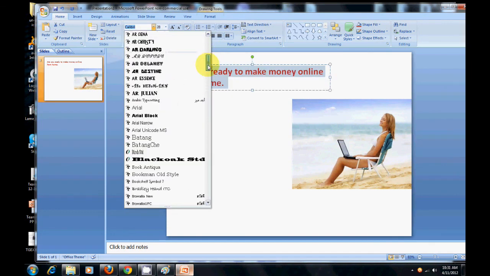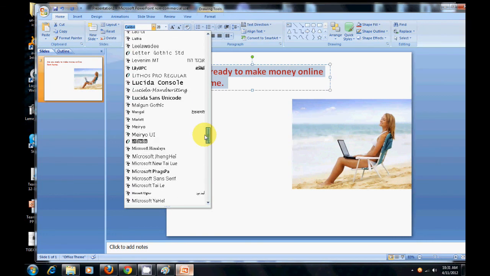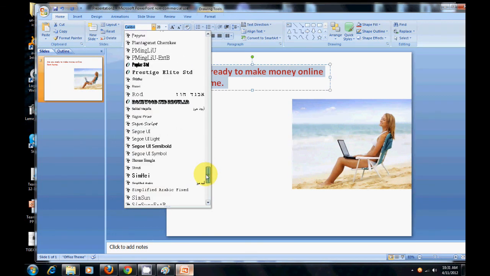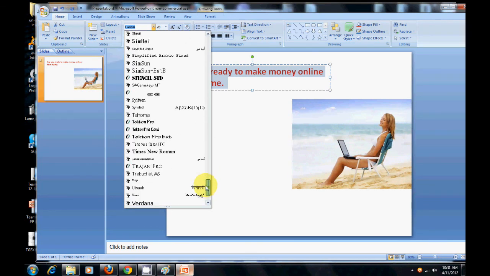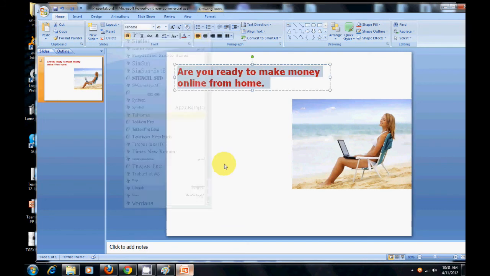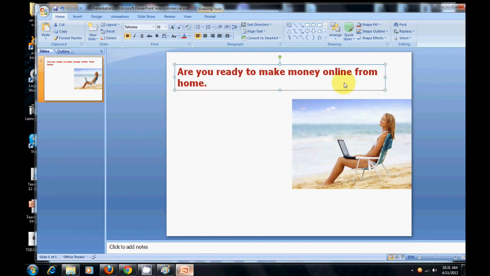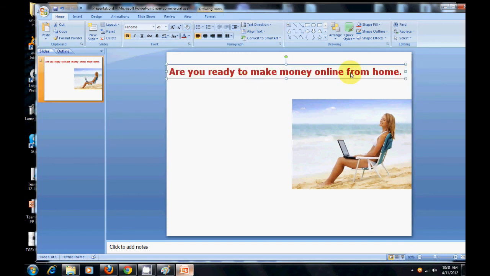Now we're going to up the size, maybe go bold, and then the other thing I want you to do in the header is go to a font called Tahoma. Tahoma right here. For some reason that converts better. And once again, that's not from my trial and error. I've learned everything I know from somebody else who has taken the time to learn it themselves. I've always been a huge advocate that it's easier to learn from other people's mistakes than from mine.